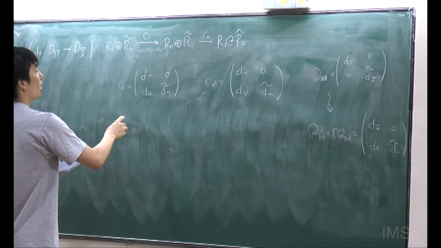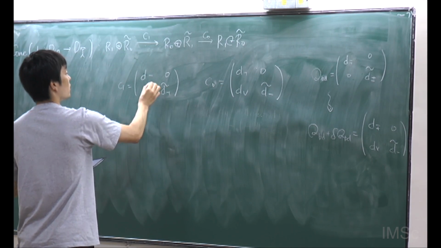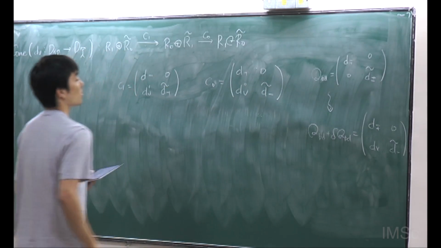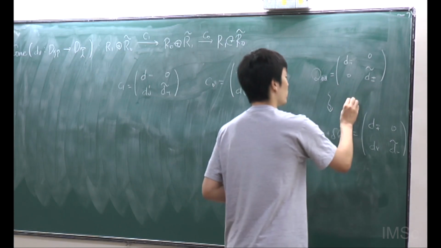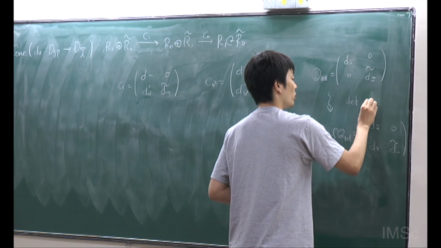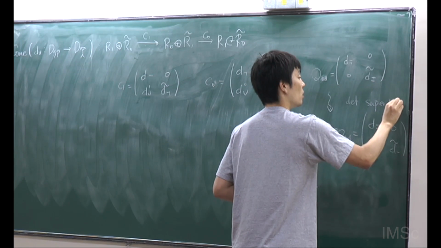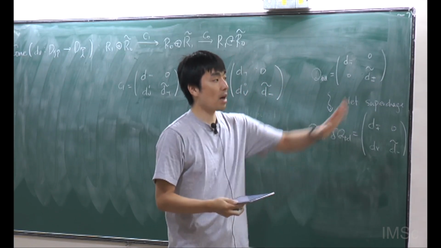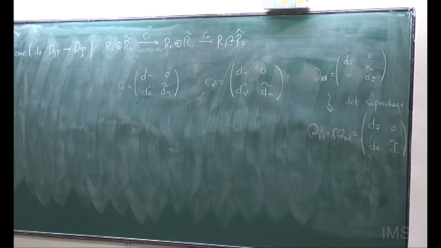I think I have to be careful about dV0 or dV1. I think dV0, something like this. I may be wrong. So this is deformation of supercharges. Deformation of boundary supercharges leads to the bound state of the two defects. That's how physicists describe this cone construction.